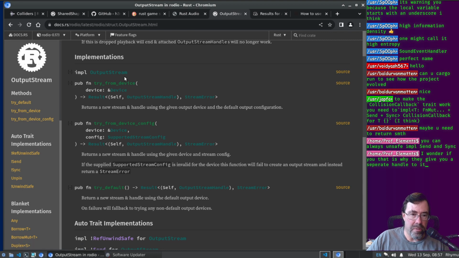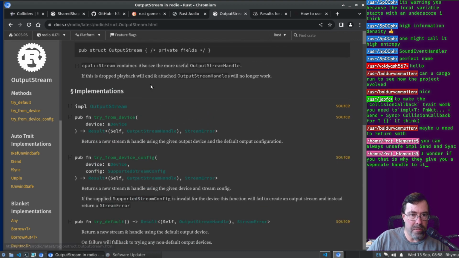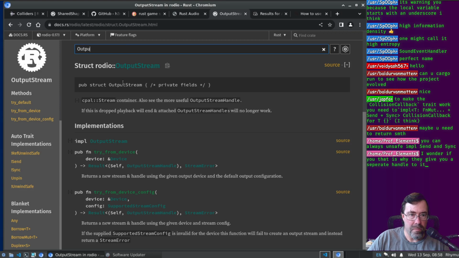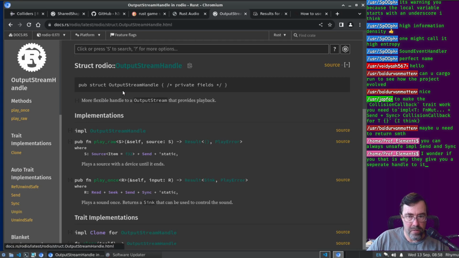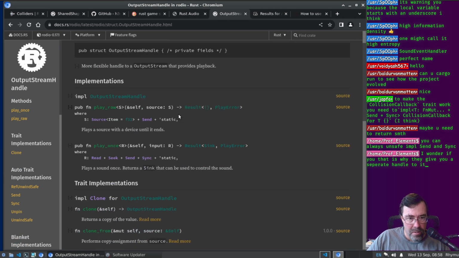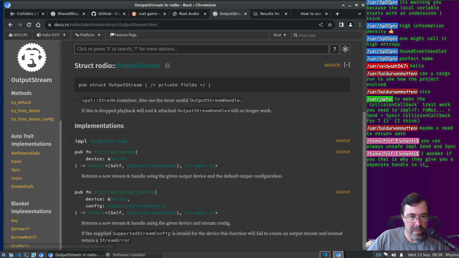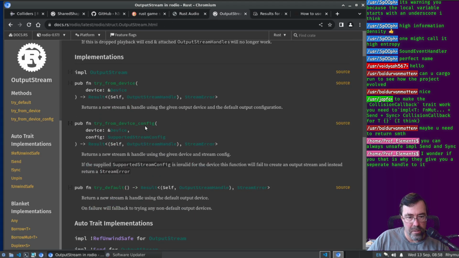I was thinking there would be a try from handle, but maybe not. Maybe it's a method of the handle. No, it doesn't give us a way to get the stream back. And why did I need the stream in the first place? I just needed to hold it. Well, if I just need to hold it, it doesn't need to go into the closure at all, right?